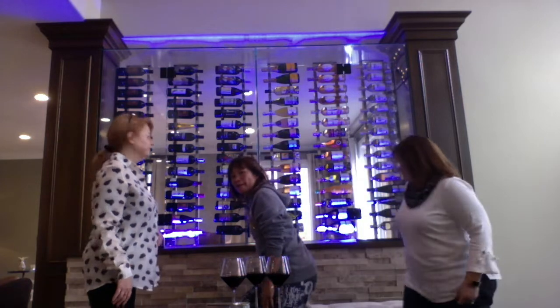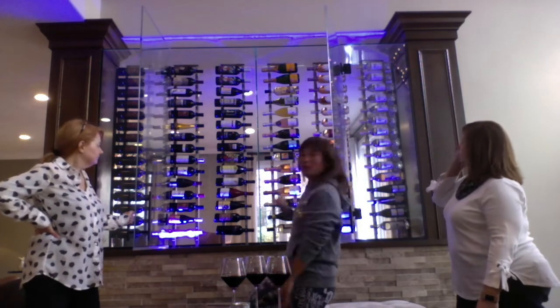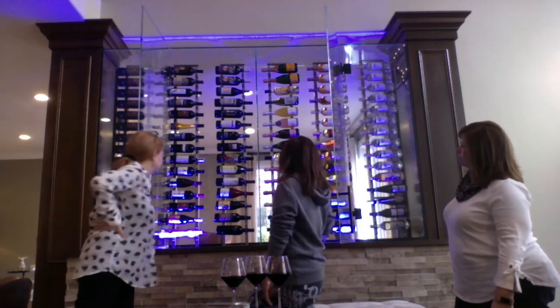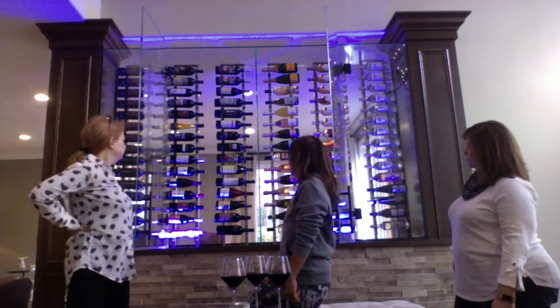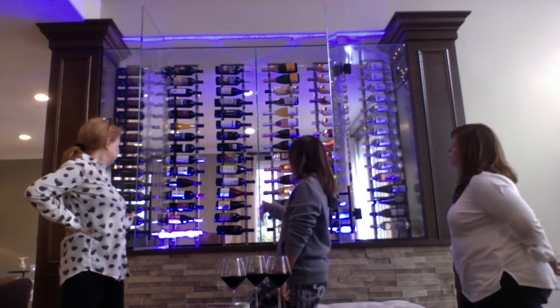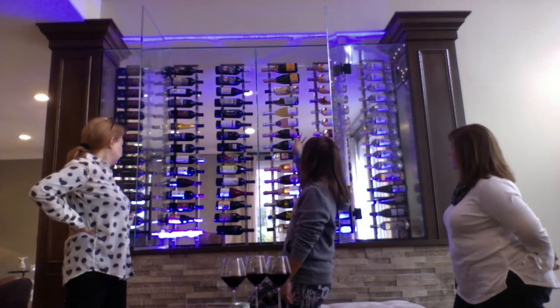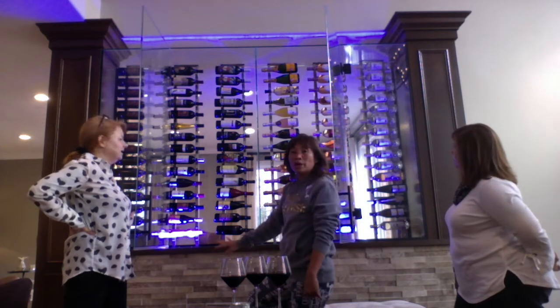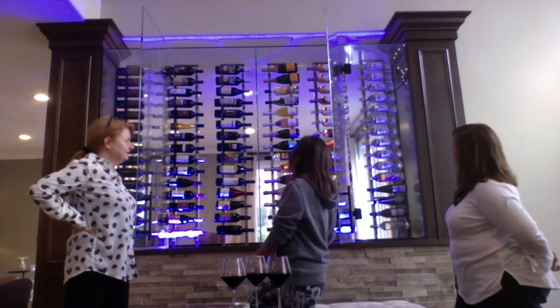There are two doors here — open them up. So you can just pick whatever wine you'd like. This is the red side — there's no cooling here, but there are lights. And this side has a vent and a cooling unit underneath. Underneath used to hold all the aquarium water and equipment, but now it's all cooling. That's amazing.